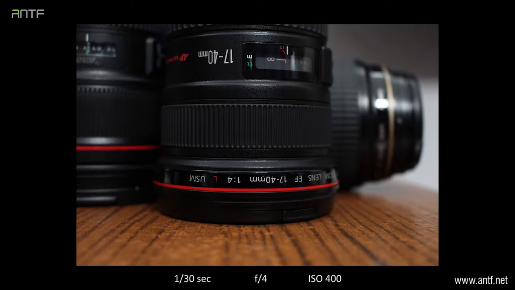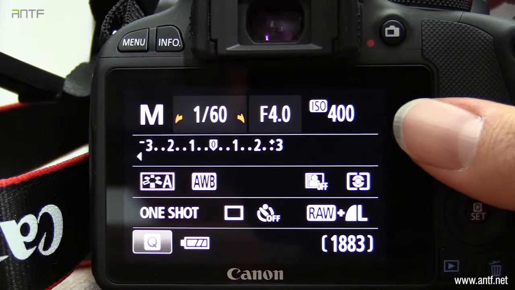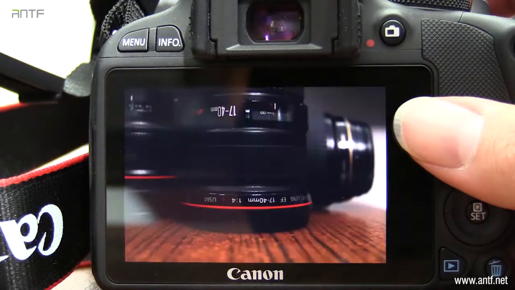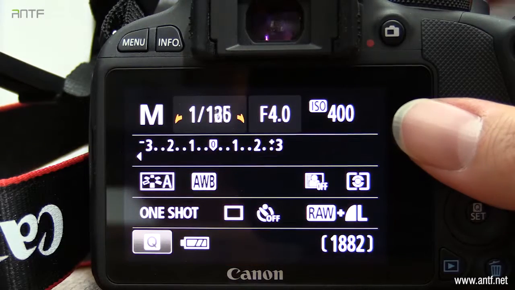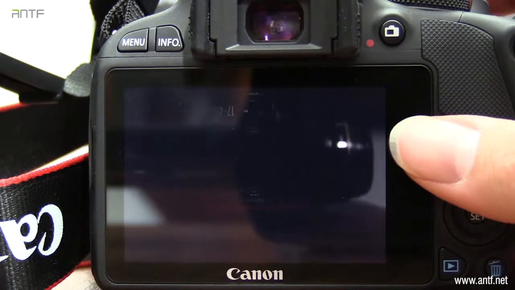You see now it's getting darker and darker. So let's go to 1/100. A lot darker. And let's go to 1/400. You see, it's very dark now.